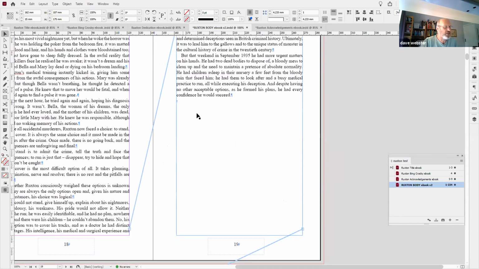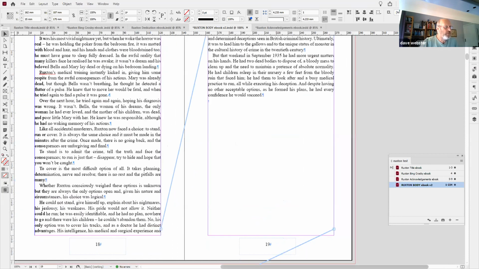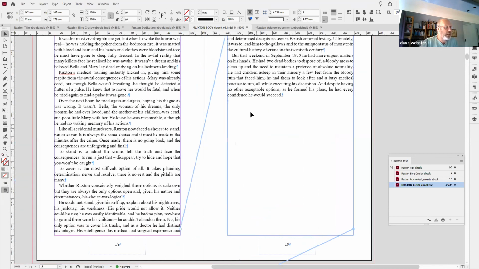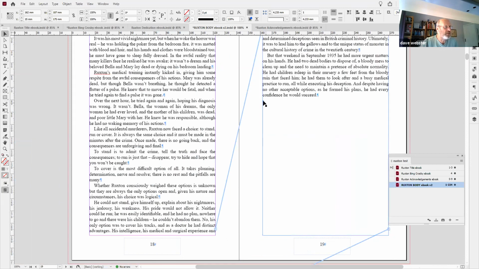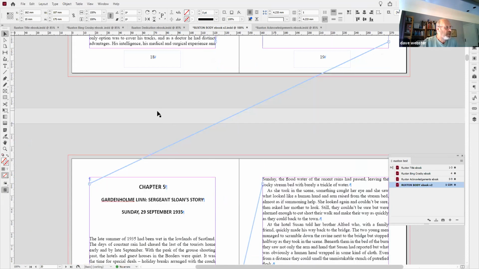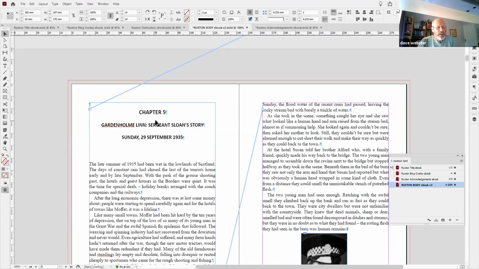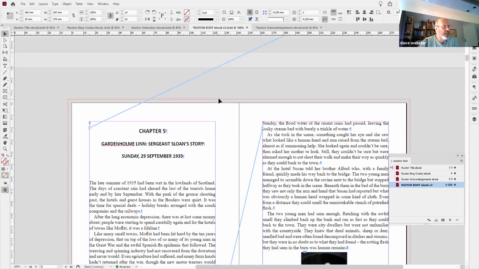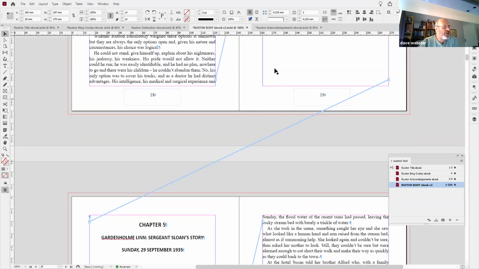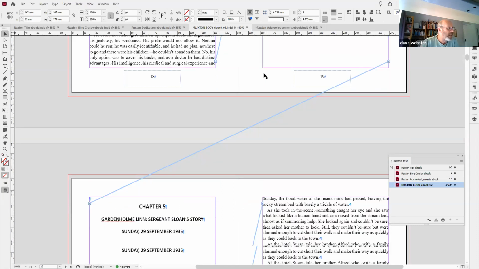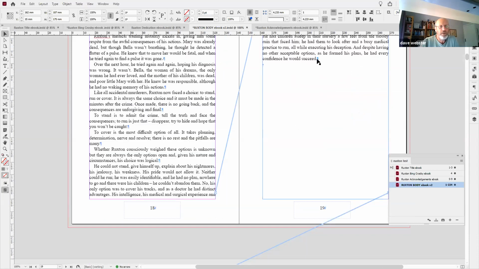There's another one. Each chapter here, in the copy editing process, we jump from page to page to chapter by using the insert page break command, which got me from there to here. But as I said, the EPUB is going to ignore that, and if we didn't do anything, chapter 5 would just run straight on here, which would not look very clever.